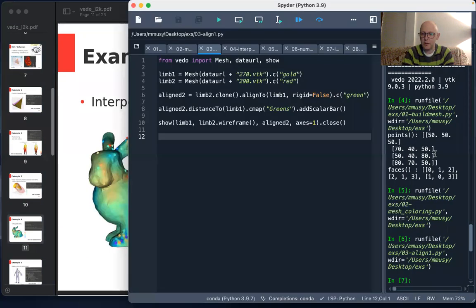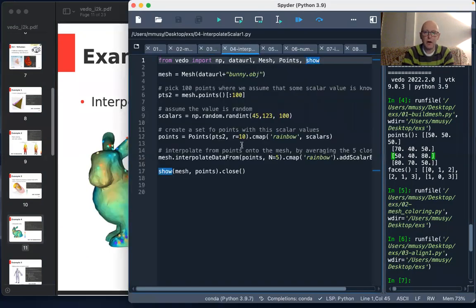Breaking down this example, it's very easy. Actually, I can do it here. Maybe it's more visible. So you import what you need. You load the mesh. You define a number of points. Just for simplicity, I just pick the first 100 here, right? And I just give them random values just for the sake of argument. And then I create a set of points with this scalar value, right?